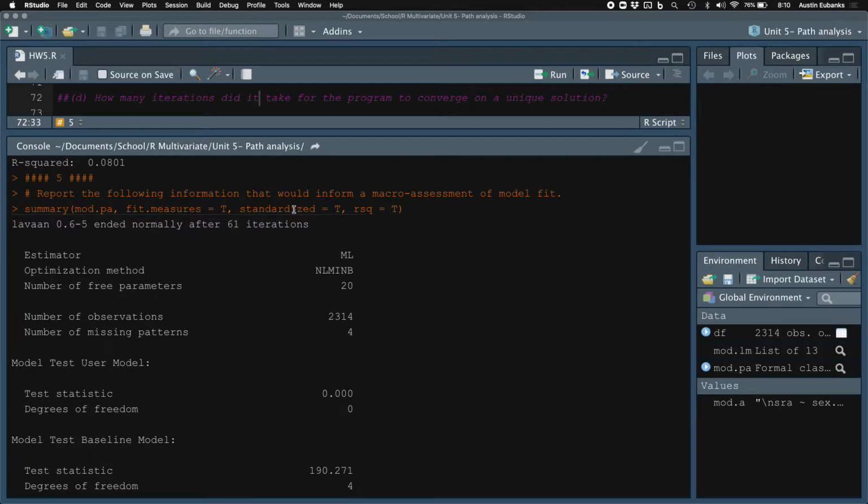Now, as far as the number of iterations go, the fewer iterations that you have, the more stable the model is said to be. I don't really have even a rule of thumb with lavaan as far as what is considered good or stable or a low number of iterations. So this is different than PCA. It's different than logistic regression. For all of those, we were looking for no more than, say, 25 iterations.